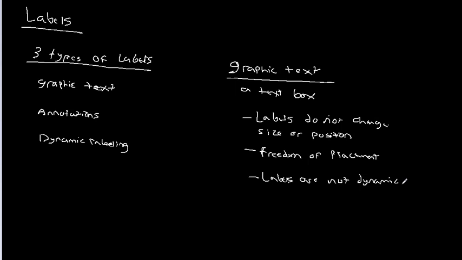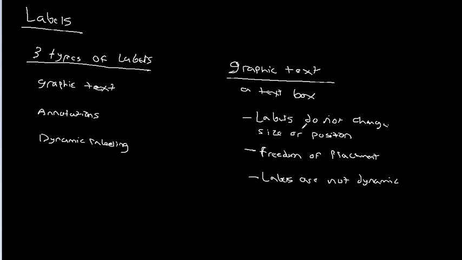And a year later, the person that provided the data set comes back and says, hey, we've updated some of the road names for various reasons. We would like that to be reflected in your online map. With graphic text, in order to do that, not only do you have to change the database, but because they're not connected to the data, you actually have to go in and change each label individually to make it match any changes to the data set. So let me repeat that. With graphic text, any change to the underlying data has to be manually updated in the graphic labels.